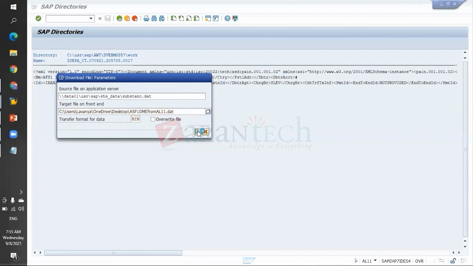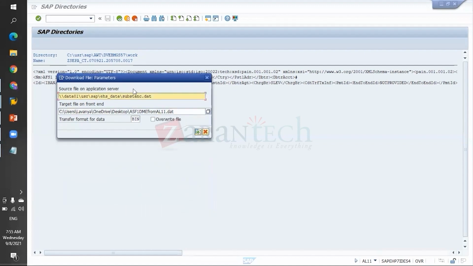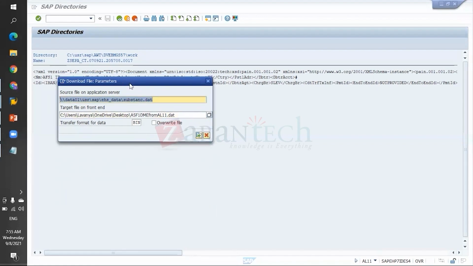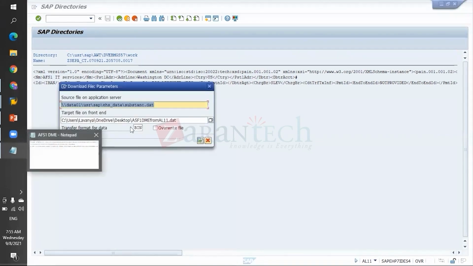You can say download. Where do you want to download? Okay, cannot open. So usually you need to give this file name correctly. Here, this is the file name and this is the path. Only once you give the path correctly, the system will download. So here you need to give this along with this.